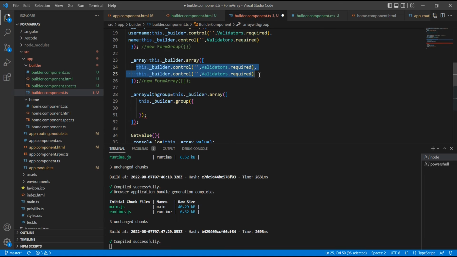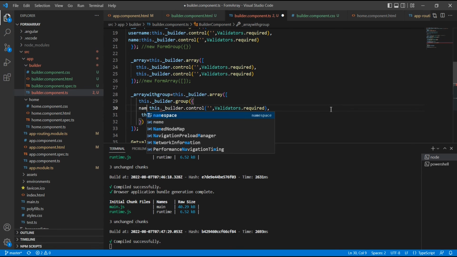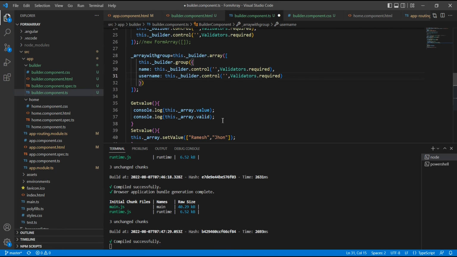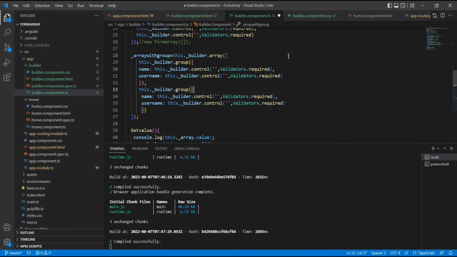Each group has two values. The first control name is name and the second one is username. Both are required fields only. In a similar way, I am going to add one more group. Okay, now we have done.